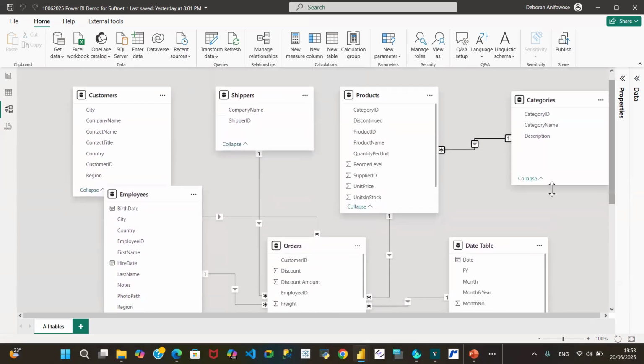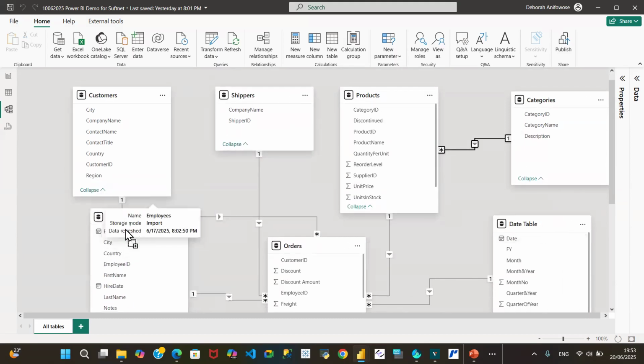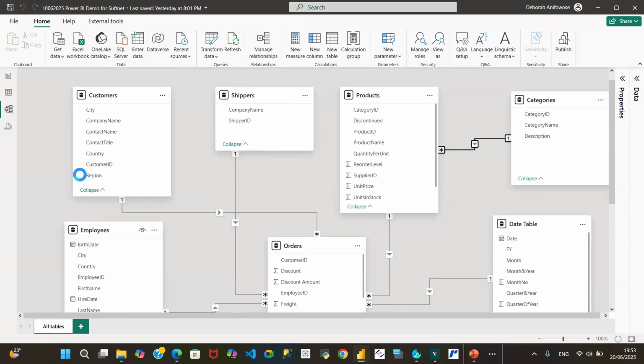But the long and short of tonight is just for us to see how this relationship works, the concepts of primary key and foreign key, and how that marries into what is your fact table and what is your dimension table, and the different relationships and schema that you are forming.